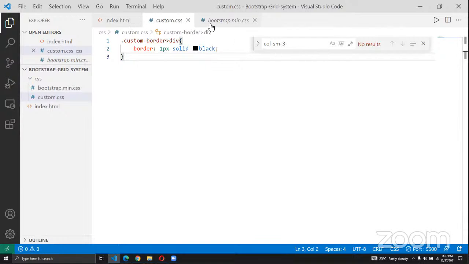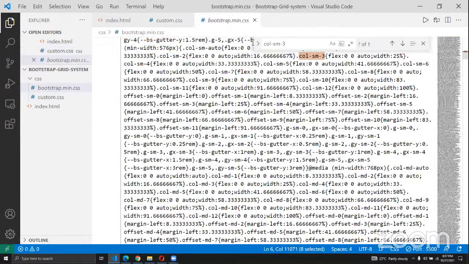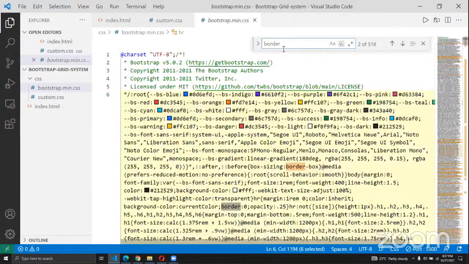How can you find out? You can come to the file and search. Maybe you want to use the name border. That is a property name. For example, let me call it my border.